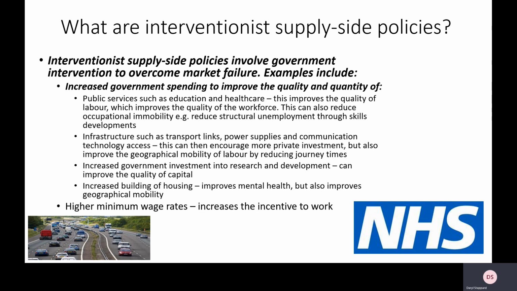Interventionist policies are designed to encourage the government to intervene more in the economy. So it's about more government intervention to correct market failures. So deliberate attempts by the government to improve or increase the factors of production of the economy. Now look, we've got here, we could argue a really simple thing the government can do is to spend more money to improve public services. So we tend to focus here on things such as education and healthcare.